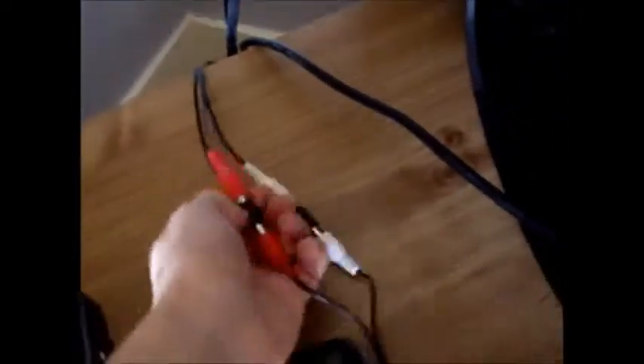If you want to have two gaming chairs at the same time, you'll need this splitter - I don't know what it's called, I got it with the Turtle Beach headset. If you have a Turtle Beach headset you don't have to buy it. It has red and white and a splitter at the back, and a green one so you can plug in - it looks like how you plug your headphones. With the gaming chair you should also get this cable I was showing you earlier.